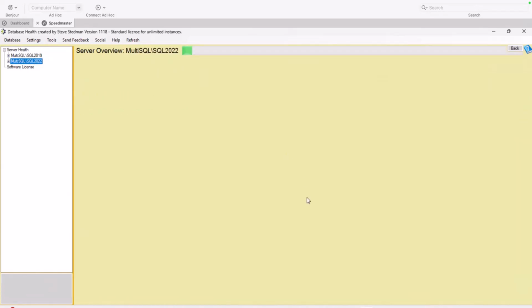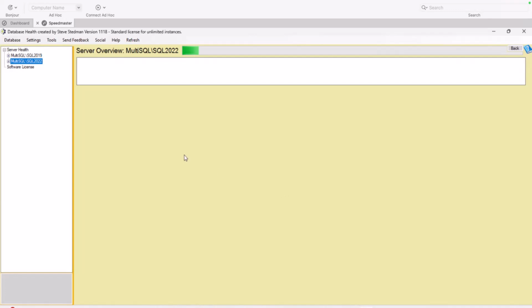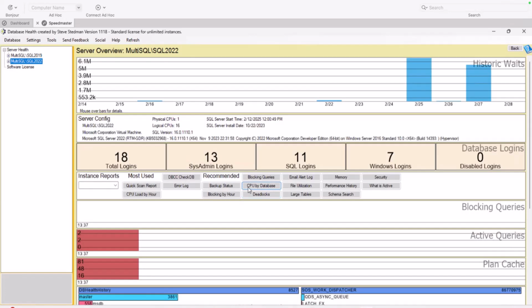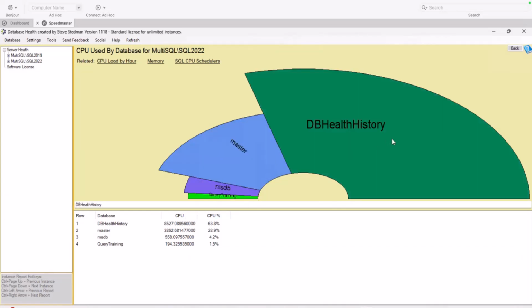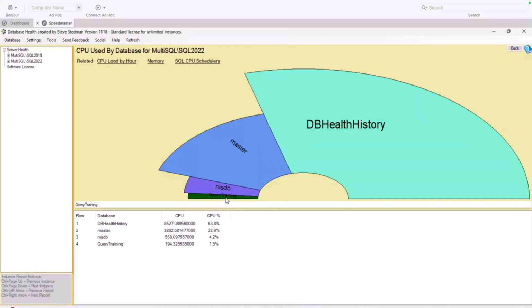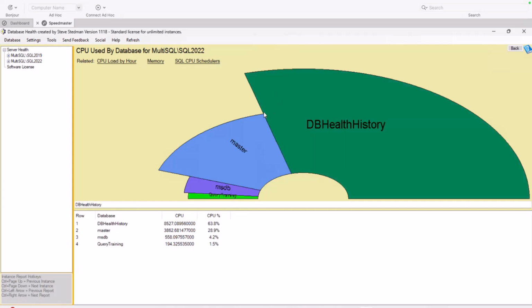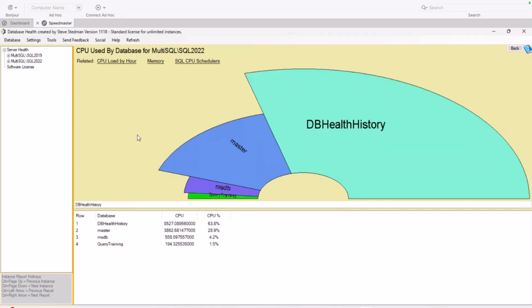Yep. We can also go look at the CPU load by database, which is going to break down a little bit about what database is using it. Now, this is a test server, so database health history is the hardest one in the box, whereas on a production server, you'll probably see your main production database or databases up there.